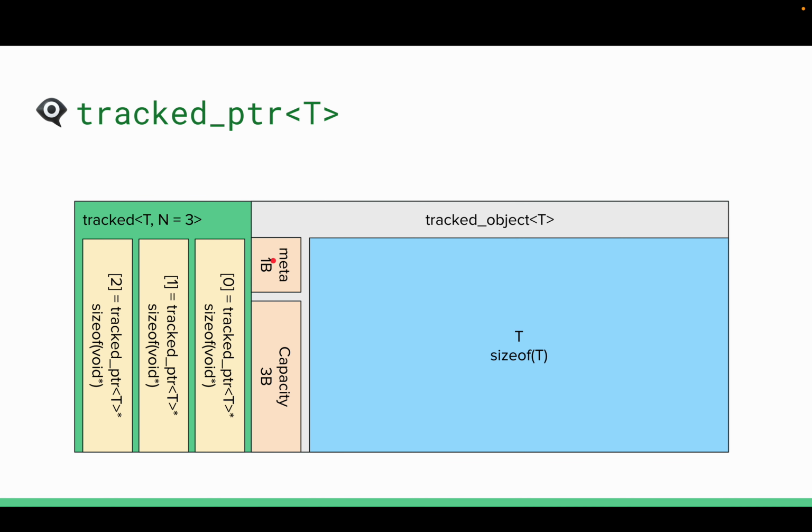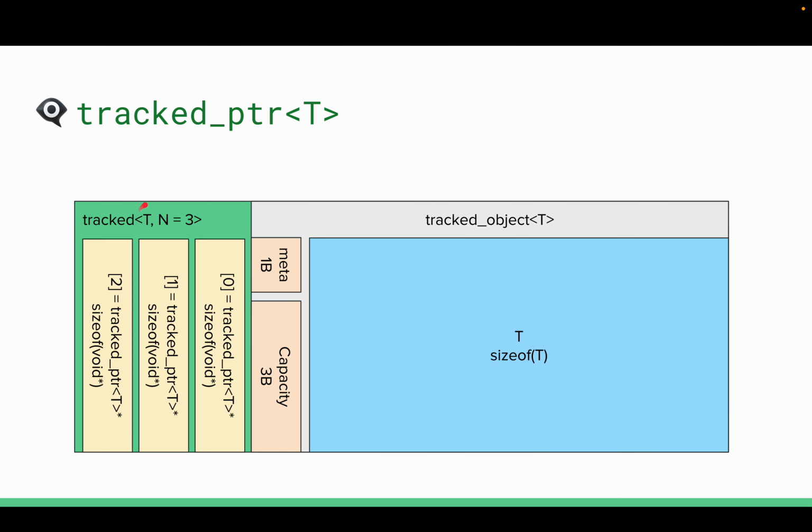Actually, here's one. If it's dynamic, because I want tracked pointers to work with the heap as well. So you have a make tracked, which also heap allocates your object for you and returns back a tracked pointer. Also, you can copy tracked pointers around, but the amount that you can copy them is limited to a registry. Basically, the metadata would just be able to know it works like a shared pointer. So if all the tracked objects are gone, it should deallocate the memory.